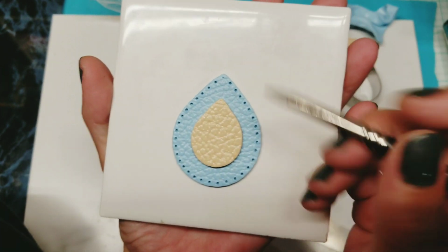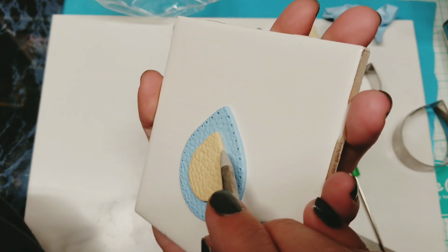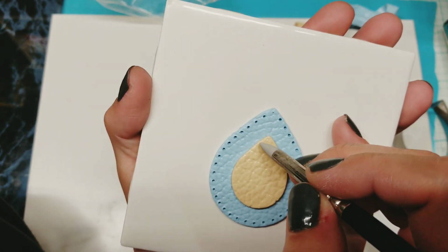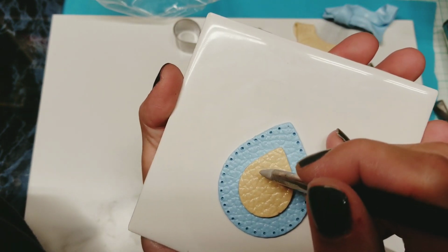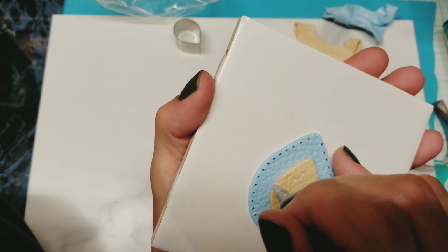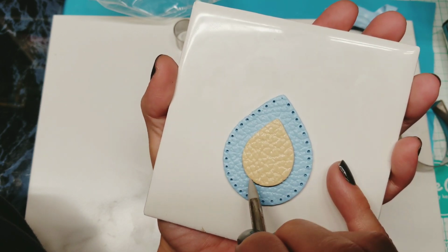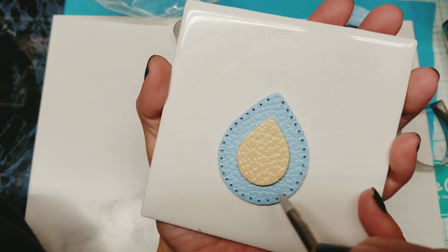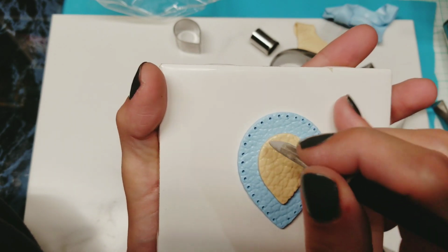Okay, so I put all the holes in. And now I usually, or what I did last time, is I took a silicone tool and just kind of continued the pattern down the sides of the front one here, just by making very gentle indents in it. That way it didn't look like it just ended on the top. It's hard to do on camera because you just want to gently pat it.